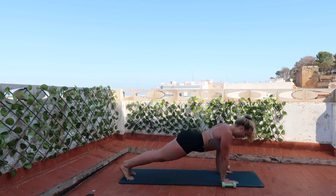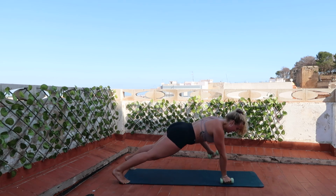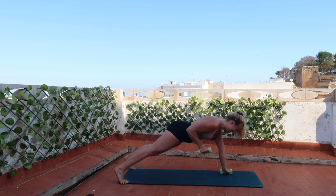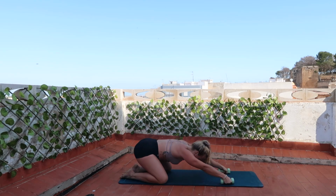2, 1. All right, coming all the way up. Let's row it for 1, 2, 3, 4, 5, push. 6, 7, 8. All right, drop those knees. Hips go back. Child's pose.